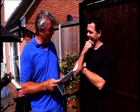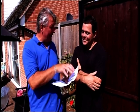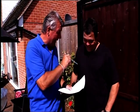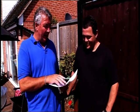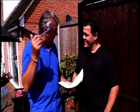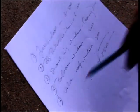Right, Mr. Alibaba, I've got a list here for you, and these are ingredients that we need for the build, and we need them now. OK. Right, first off, a set of French doors and frame, glazed. Then we need a big picture window, again, glazed. And we need a second big window with an open casement for the back, again, glazed. And then we need a Velux roof window, again, glazed.